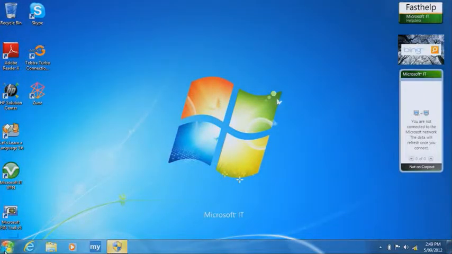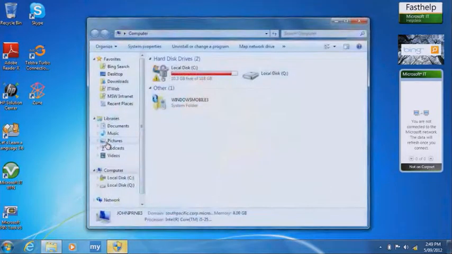And just very quickly show you my computer. Here it is. As you can see, I've got a C drive, I've got a Q drive as well, because I've got an AppV client on there. And as you can see, I'm one of those people that whenever you give them a hard drive, I absolutely have to fill it to bursting point with stuff that I probably don't need.